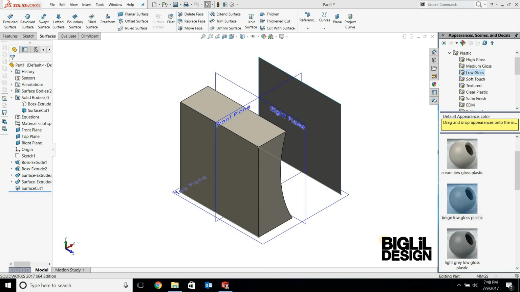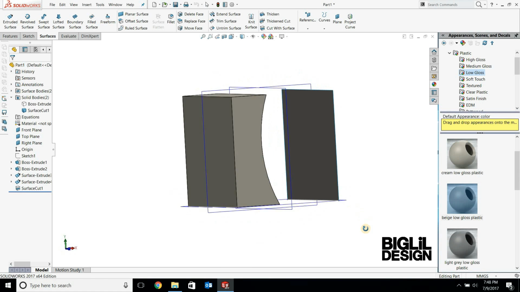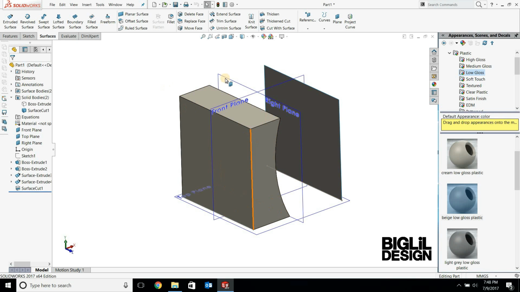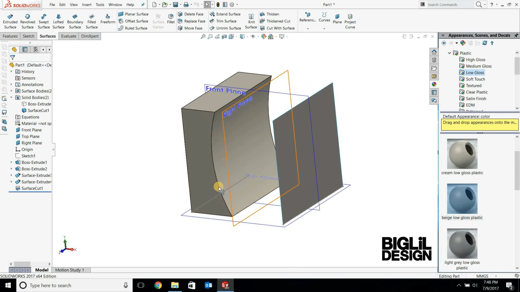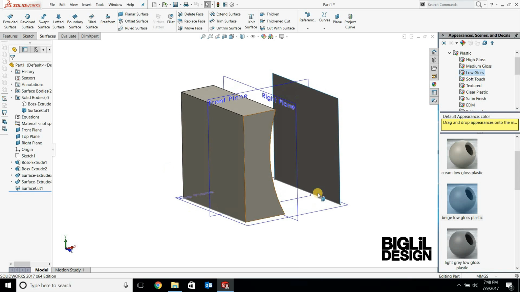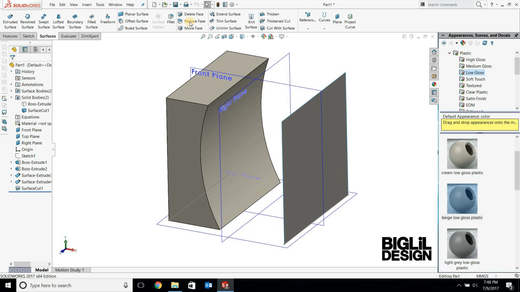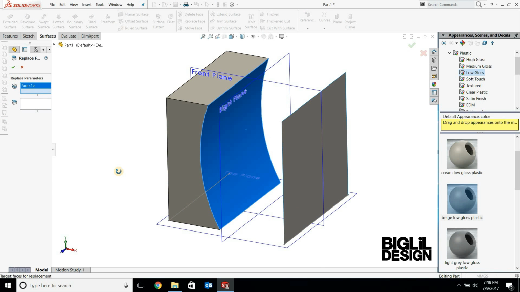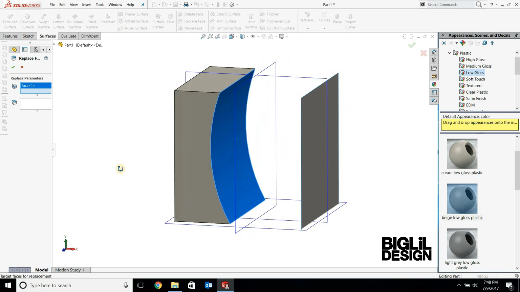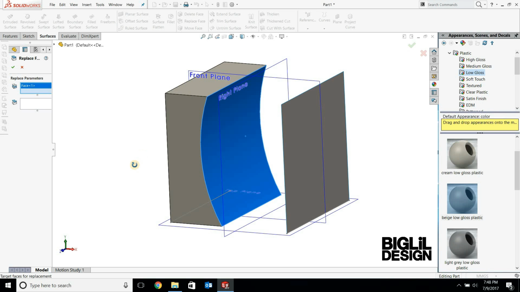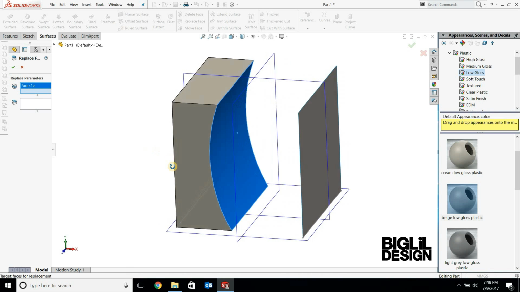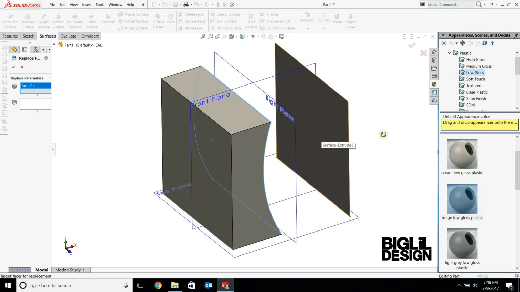Number 6 is the replace face tool. So we have half of a cube with a section of it cut out, and I've also extruded a plane surface over here, which is 20 millimeters distance from this side of this half cube. With replace face, you basically select a surface of that object that you want to manipulate by referencing another surface.